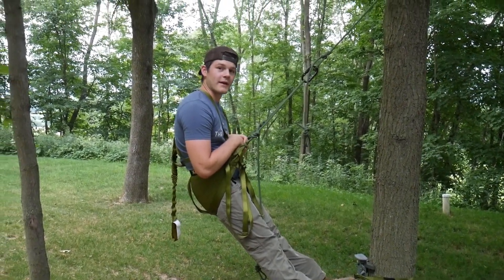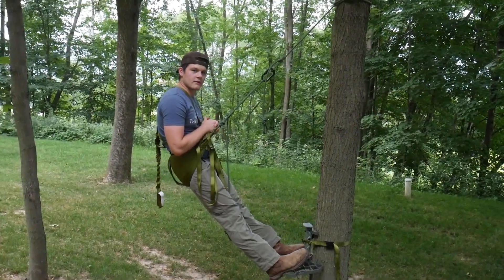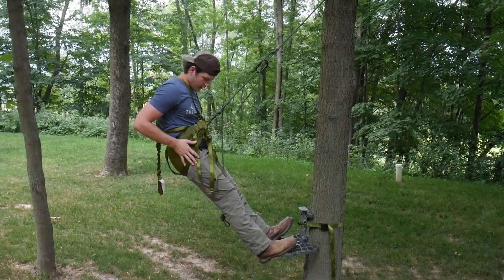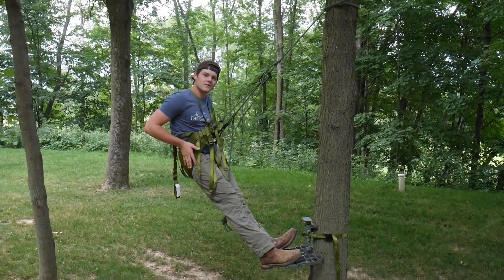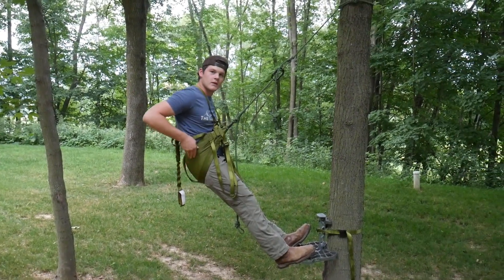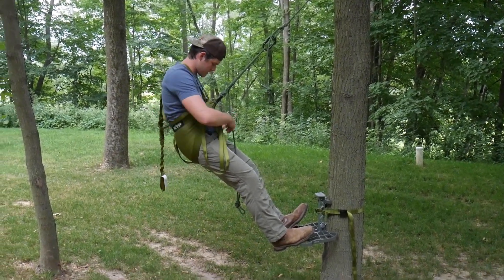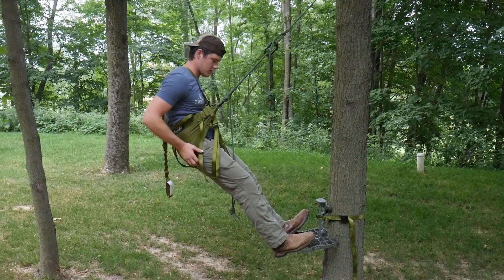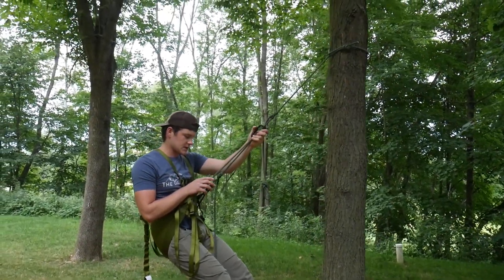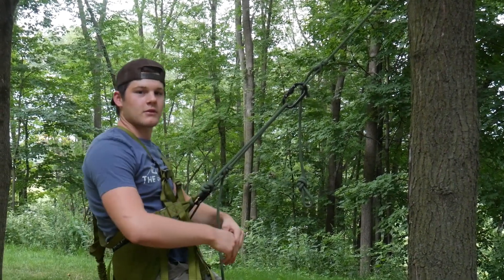And it is pretty comfy — I'm surprised. I thought this would be super uncomfortable. It does get old a little bit, especially if you're a bigger guy. I'm about 200 pounds and these straps do get a little tight around your hips if you have wide hips. But you can play around with adjusting how tight your leg straps are — you could loosen these all the way and just have them hang. Another sweet feature you can buy is a back strap that goes from here to your mid-back so you can lean back more, because right now there's not really back support.